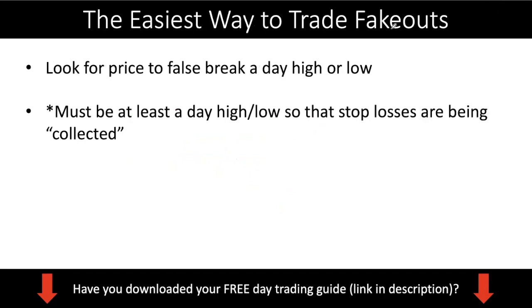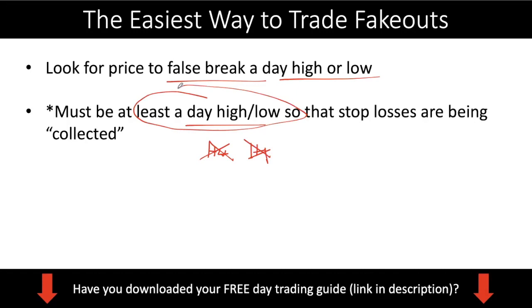So what is the easiest way to trade fake outs? There are many strategies as to how to trade fake outs, but this is by far the easiest way, and I want to show you how to do it. The first thing you want to do is look for price to false break the day high or day low. This is very important. You only want to look at the day high and day low. You do not want to be looking at the H4. Please do not go into the H1, do not go anything lower than the daily. This is the criteria. This is very important. Why is this so?